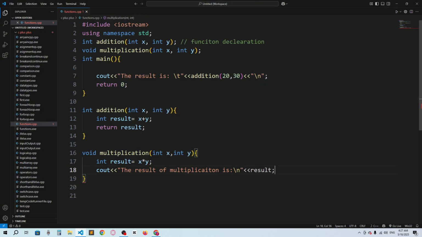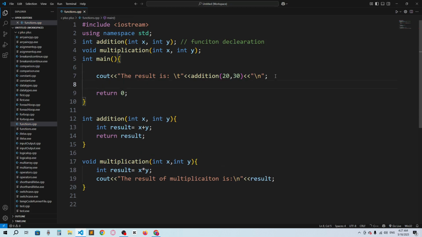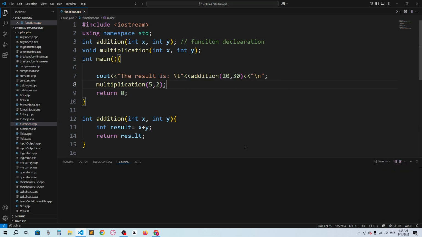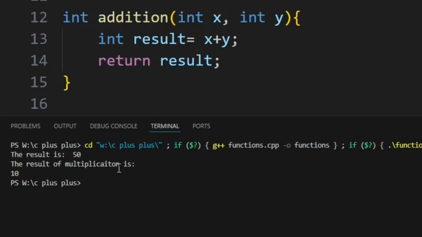That's it. Now what I have to do, I just have to call the function, and that is multiplication, and I have to send the value, like let's say 5, 2, so it will be 10, right? Okay, so the first one will be 50, second one will be 10. Here you can see the result of multiplication is 10.